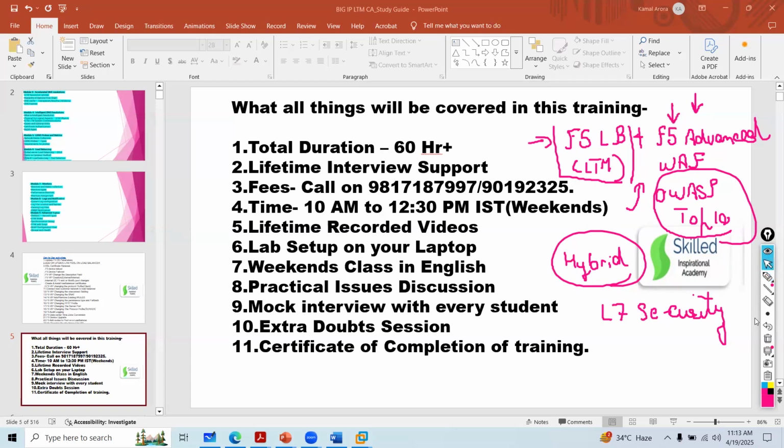In this course, the total duration will be 60 plus hours. And everyone knows, some people are new, that whoever attends this training will also be covered with interview questions in between. My main agenda is that you should be good end to end, whether you design your solution, implement your solution, or work on the operations part.